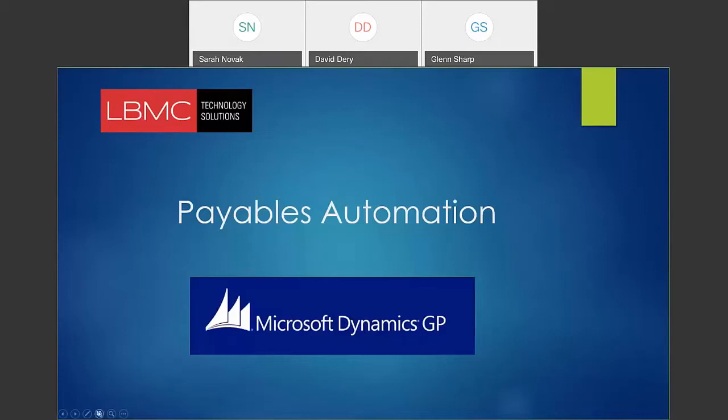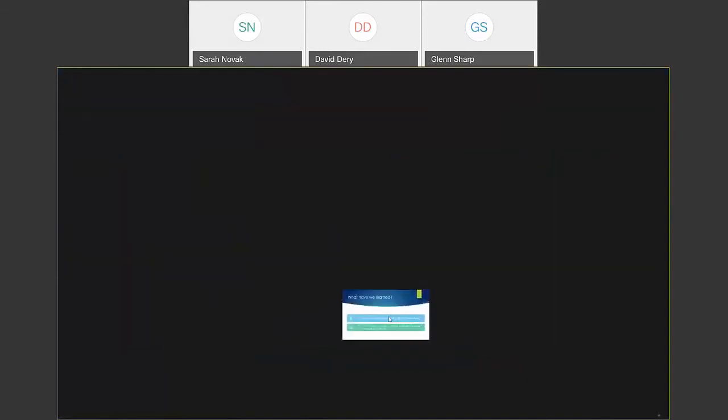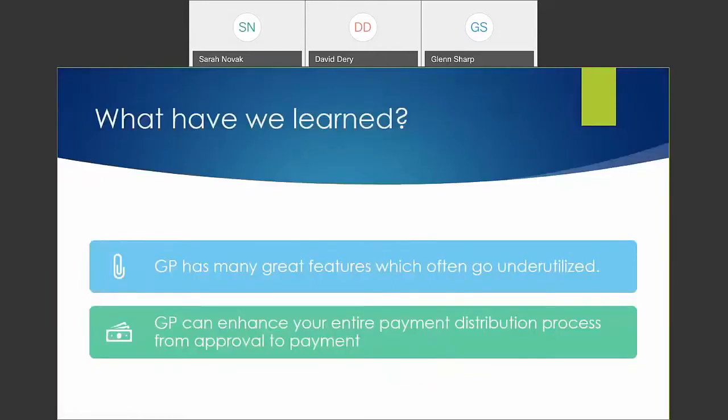All right, great. Well, thank you, Dave. Looking at the questions here, we did have a question in regards to EFT: can LBMC assist with loading the vendor data? Absolutely. If you've already been using GP for a number of years and you're converting over, you may have lots of vendors that you want to do this with, and we can help load that into the database for you because there's no good import mechanism out of the box. So we can certainly help you with getting that loaded if you have a lot of data that you need to get in.